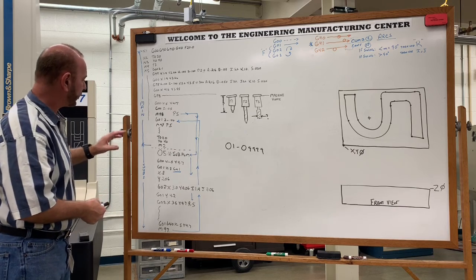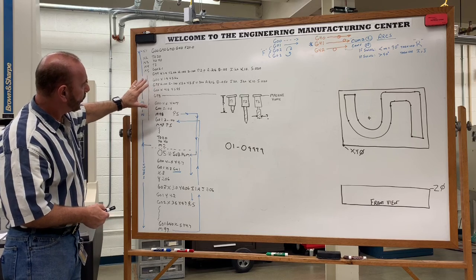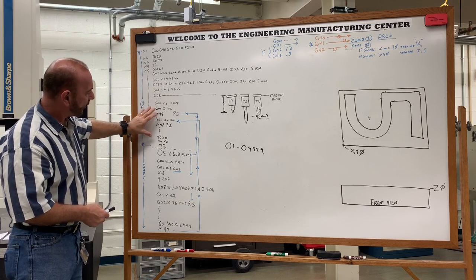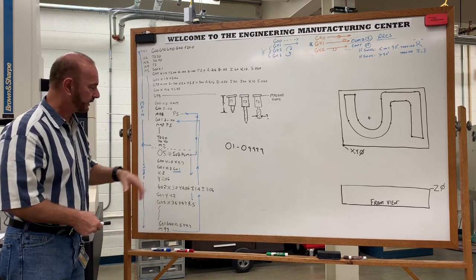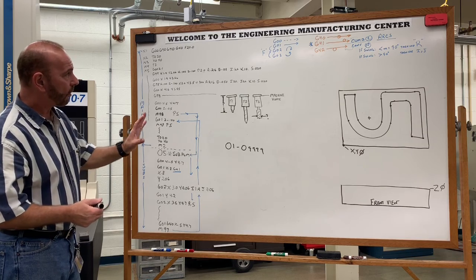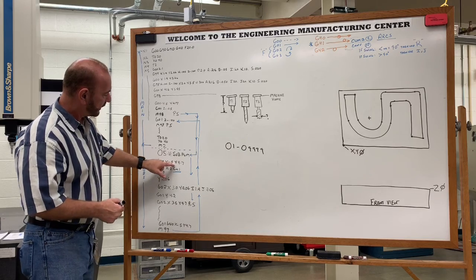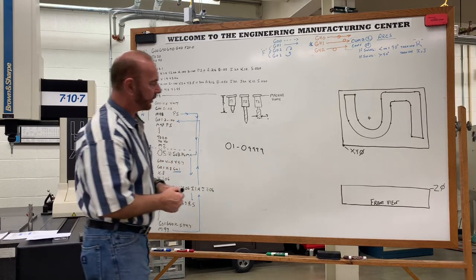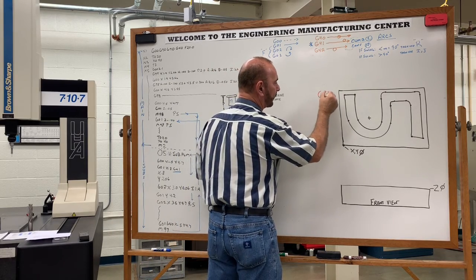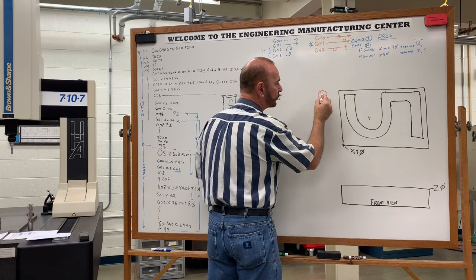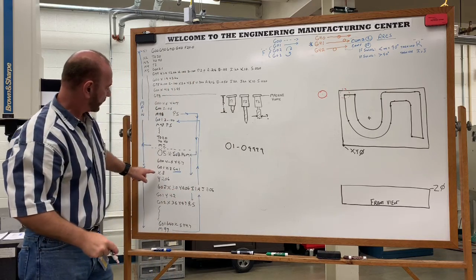All right, so moving forward here, the main part of the program in this particular example was roughing out the part and then calling the subprogram. This is the portion where you had to finish the 13 lines of code to complete that particular part. So let's go over what's happening here. First, the tool began at an X negative position, X negative 0.5, Y 4.7. So the tool is going to go from here, that negative position, to this point right here. Then the next command tells it to move to X 0.8.